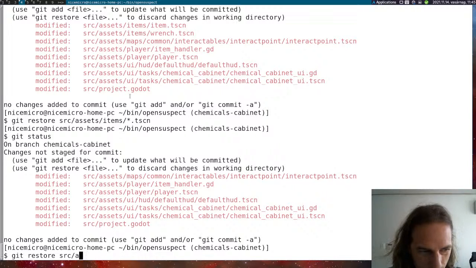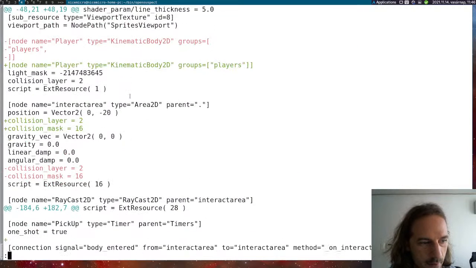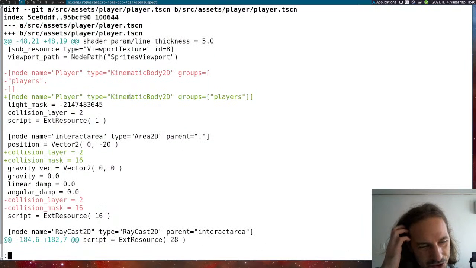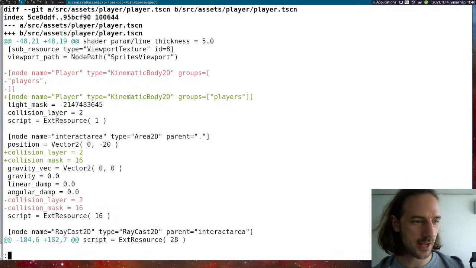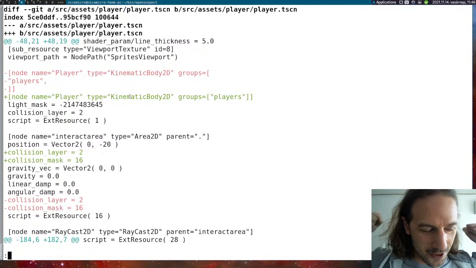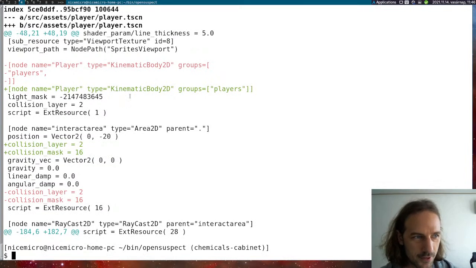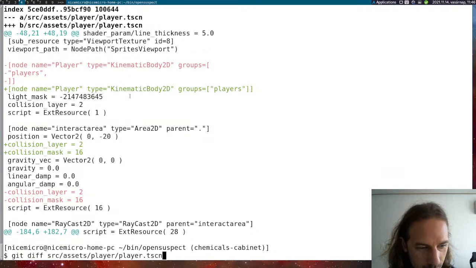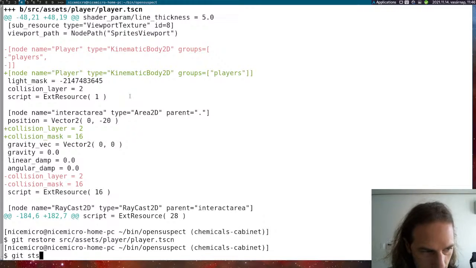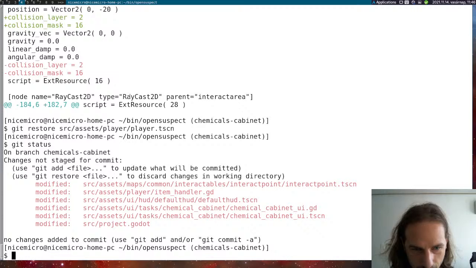Let's just check the player once more to make sure. Player.tscn, that these change, because the thing is that if I just commit these changes, then later it will just give us a lot of headache resolving merge conflicts, if these random changes done by Godot make it to the repository. Okay, so now git status.